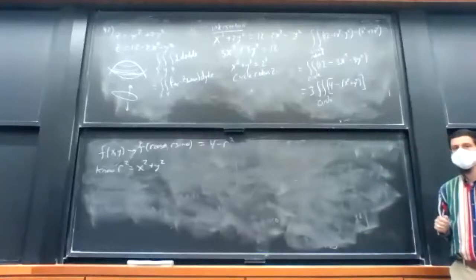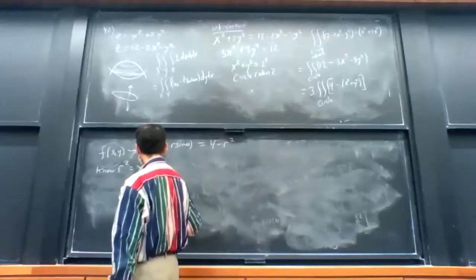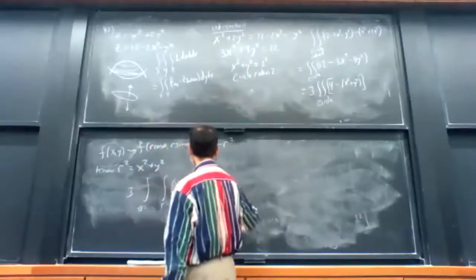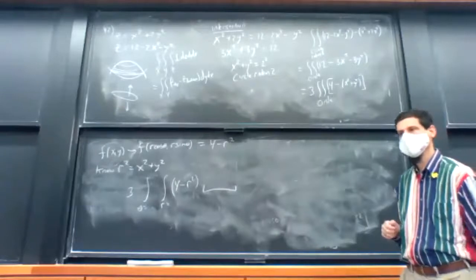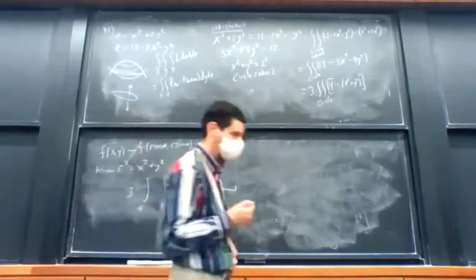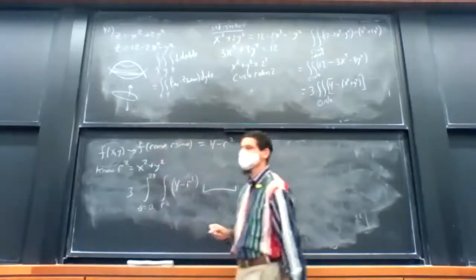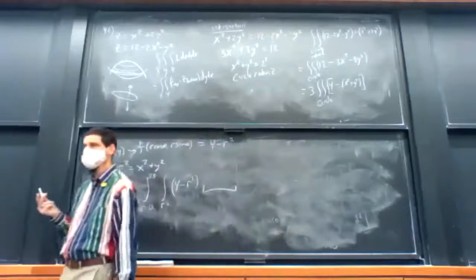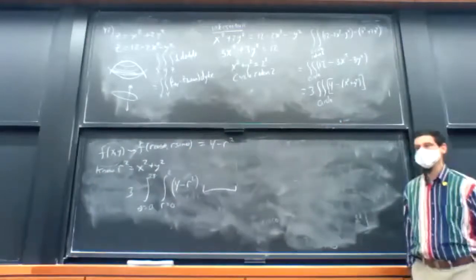And then I have to figure out what is the region of integration. And so here, I integrate theta goes, r goes. My function is 4 minus r squared, and I have to figure out what comes in here. So what is my theta bounds for integrating over a circle of radius 2? So what would theta go from? 0 to pi. And what would r go from for a circle of radius 2? So r would go from 0 to 2. And now we're using the fact that we're integrating over a circle of radius 2. We just don't care where the height of that circle is.